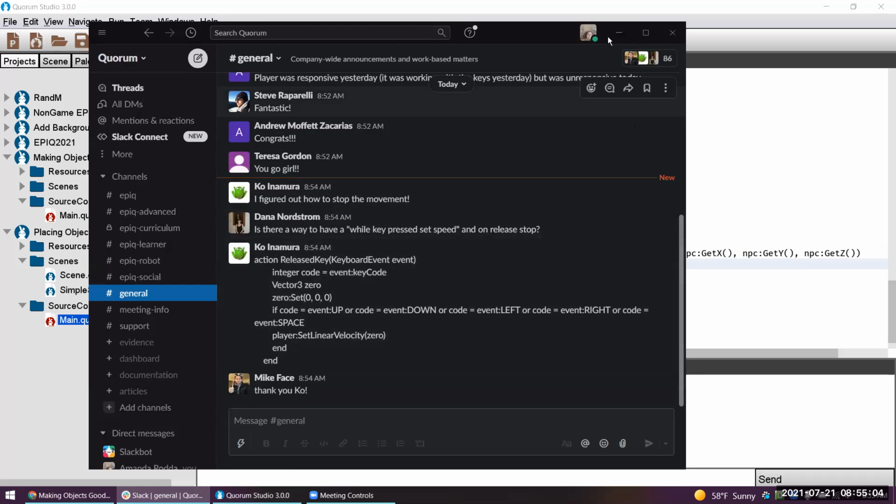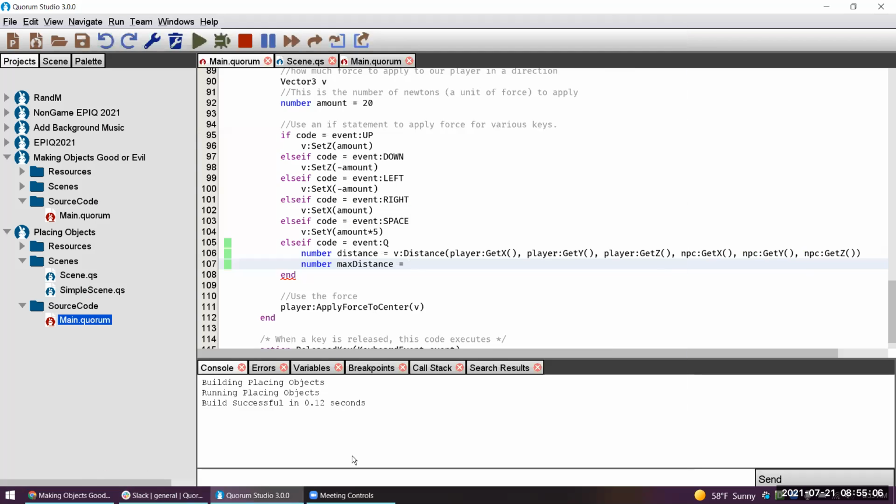There is a way to do that, and it will result in your movement feeling a little different than the way you're doing it right now, where you're applying the force, you could spam tap that key, and it'll just keep pushing the thing, and it'll start getting faster and faster as you're pushing it. But the other thing you could do is, in your press key, you could set a linear velocity on it in whatever direction you want to go, and then it'll just keep going in that direction. And then in the released key action, you set that linear velocity back to 0, and that will stop it.